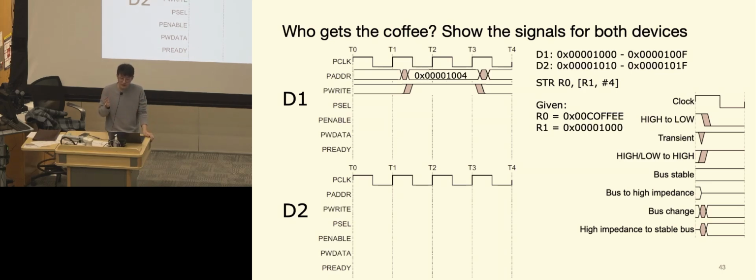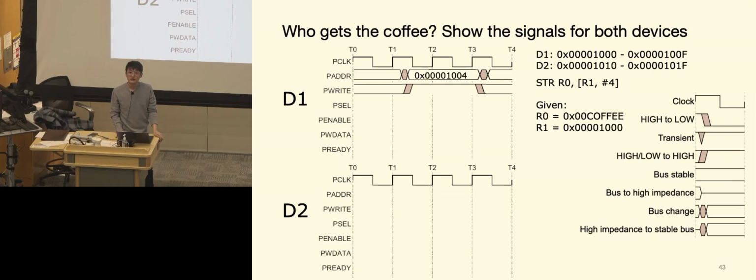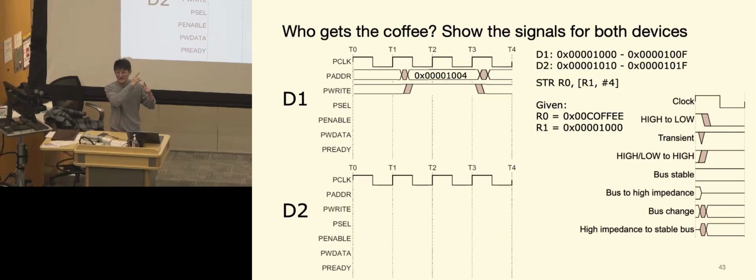What about P select for D1? How come it's... T0 is just carried over from the previous one, so we reduce everything starting from T1. Why is it not that? That's a very good question. We'll see why it stopped at T3. The short answer is all this data will stay there for the amount of time they need to stay there. My wild guess would be after that, this whole operation stopped. But you will see exactly why it stopped at 3 in just a few slides.